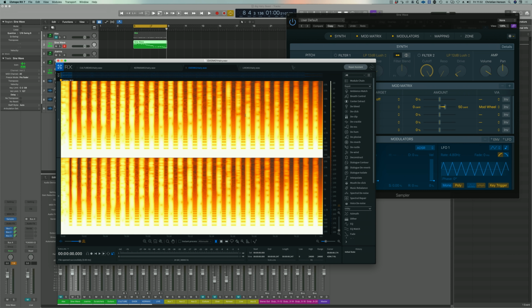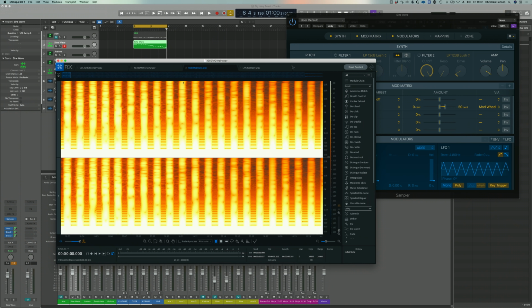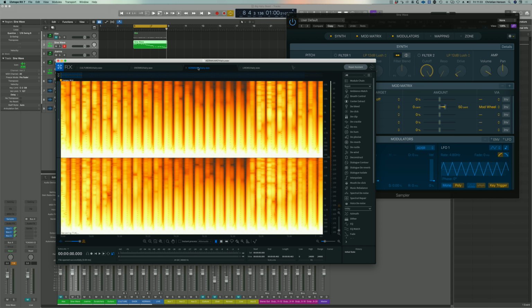And then the KERWAX, you'll see that there's this oscillation that is happening. So it's creating a lot of harmonics there, but also there's this chaotic oscillation happening, which is, I guess, creating a degree of what to our ears is white noise. That's oscillating between harmonic rich stuff and all of that white noise. So if we have a look at the KERWAX, you'll see that it's actually very chaotic.